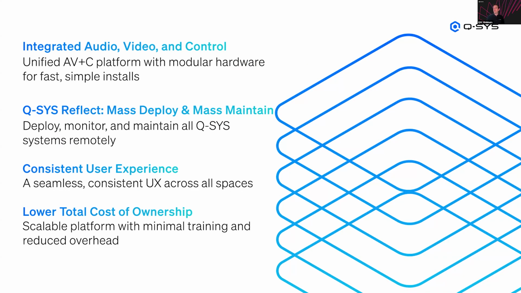So yeah, integrated audio, video, and control. It's a unified platform, very modular system. Basically allows you to use Pro AV Q-SYS components within smaller rooms. Easy to deploy, maintain, and monitor. A consistent UI across your different spaces, and a lower cost of ownership as it scales because not as much to monitor and not as much training required either.